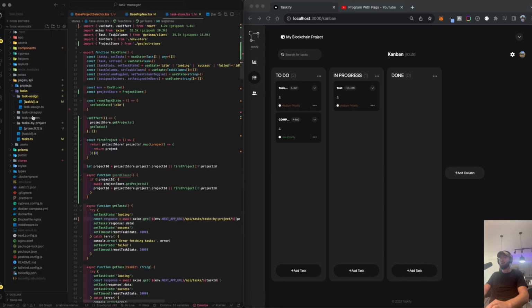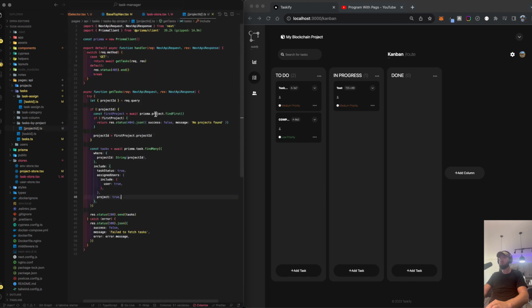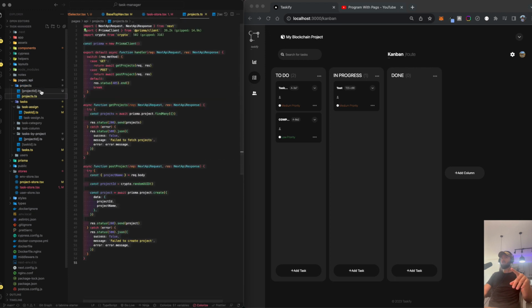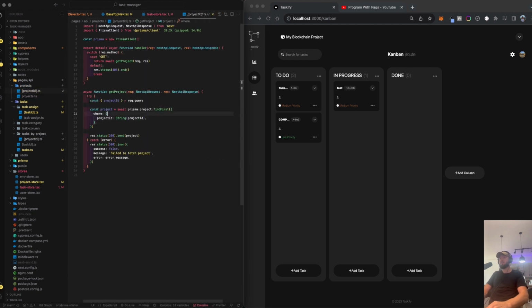So I changed the endpoint. Instead of it being a tasks endpoint, we make a project ID parameter, and you pull in the project ID from the request query. If no project ID, then go find the first project ID, which I was having problems making work. And then I just find tasks where the project ID matches. This is what Chester said not to do: find the tasks associated with the project ID, versus finding the project associated with the project ID and just including the tasks.